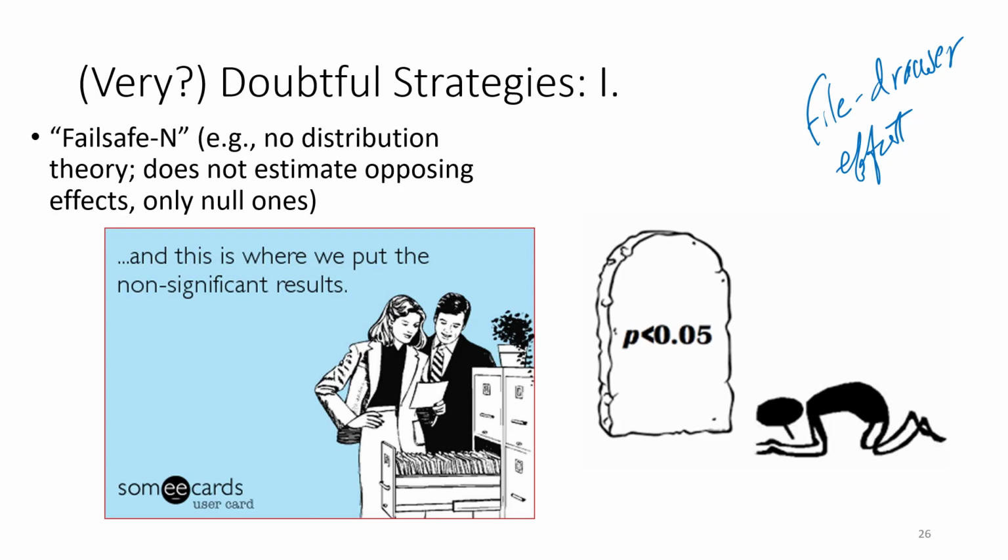Well, failsafe N came along, and it projects what the mean effect size for a meta-analysis would be using either the p-values or there's a version for the actual magnitude of the effect size. It projects how many file drawer studies you'd have to find in order to make the effect non-significant. So if the value is like 10,000 or something, well, that's implausible. There couldn't be that many studies, and therefore the effect exists. But the problem is there's no distribution for this statistic, so we don't know what it means to have a value of 20,000 or something like that. We don't know how frequent it is.